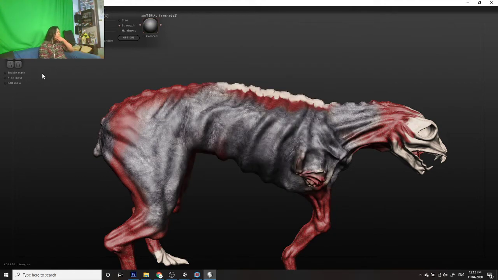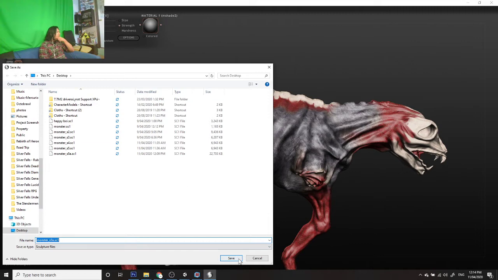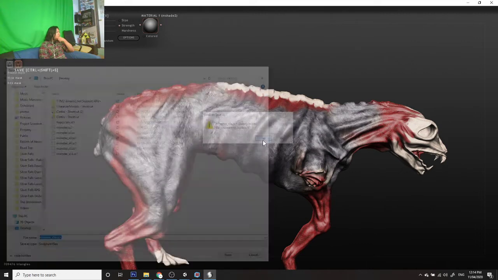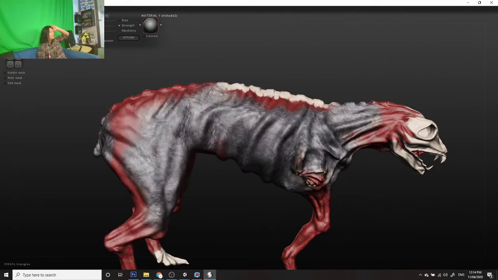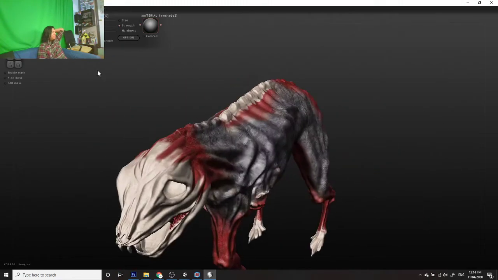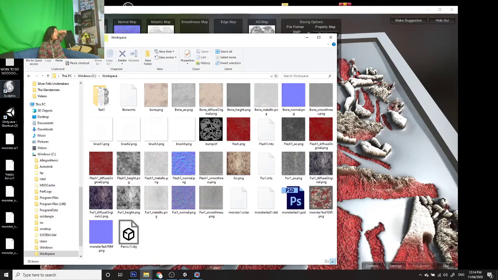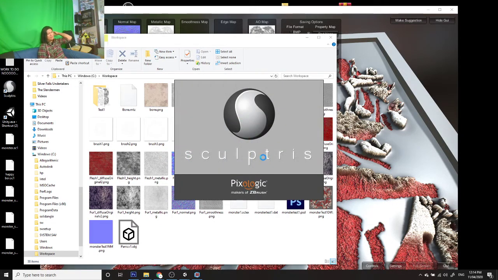I'm not super cool with what's happening because those buttons that let me export my texture map are gone. I'm going to close this, open it, and see if I can get my buttons back.